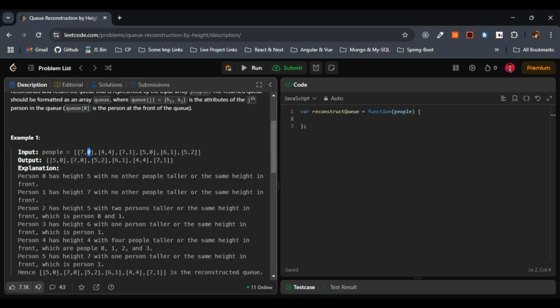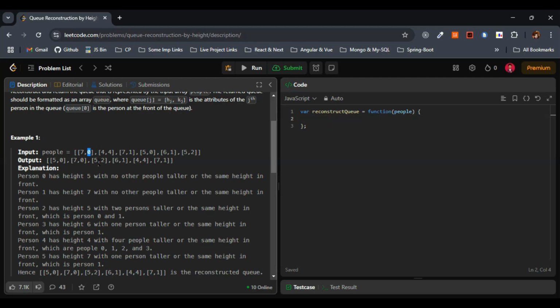So in this example, hi is the height, and the ki is the number of people in front of them who have height greater than or equal to hi, right?